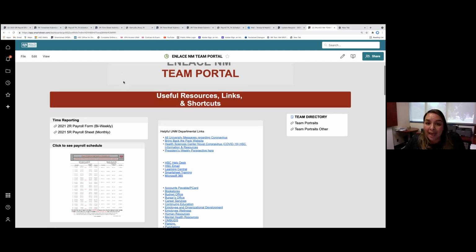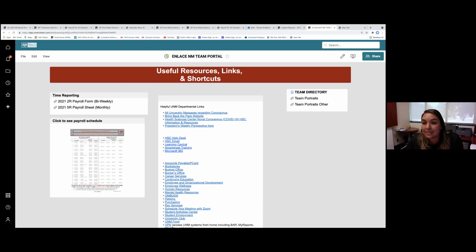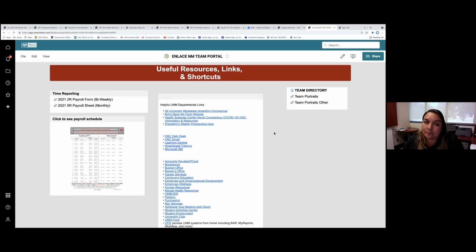I will add that in the future, if we continue to streamline some of the processes, for example, request for reimbursement for mileage, we would like to move that to an online process as well, and the link for that would also be on this dashboard or landing page. That's why I want to direct you all to use this landing page to get to the payroll link, because in the future we might have other things linked here for other processes.